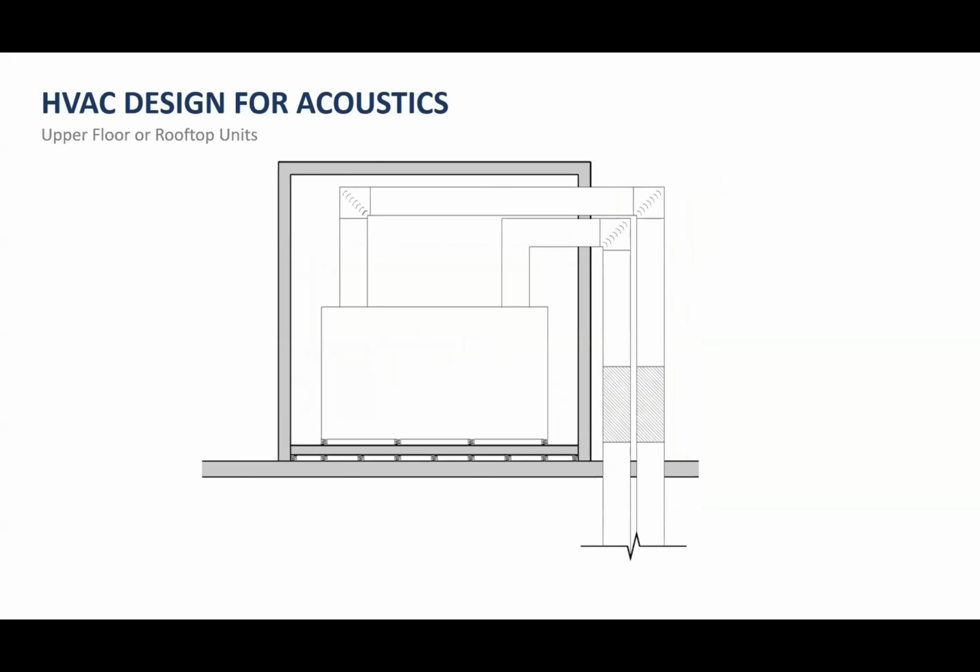So now if we look at, say, a mechanical penthouse up on the roof, or an upper floor mechanical room above some classroom spaces or other occupied spaces, we're going to look at some of the same things, but a little bit different. Again, we're looking at this as a fully ducted system, with the silencers within this as well. Depending upon the space this is over, we may have something like a floated slab or a floated floor to help reduce airborne sound. We do still have to have vibration isolation for the equipment.